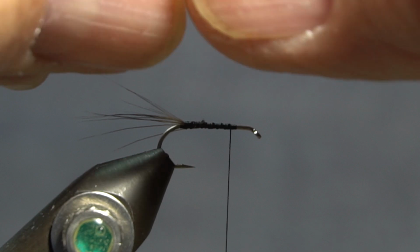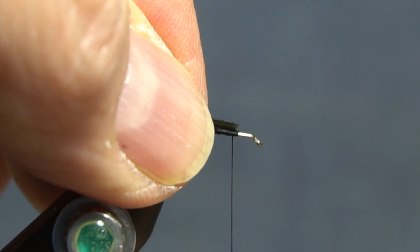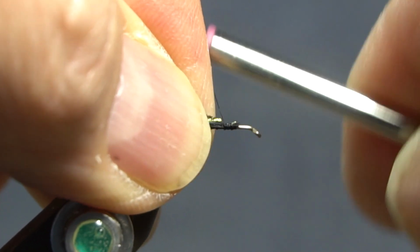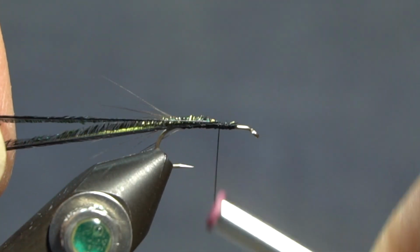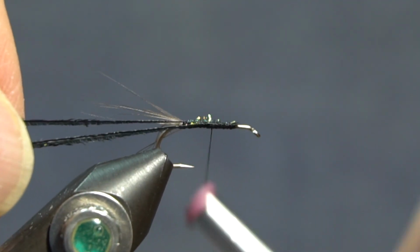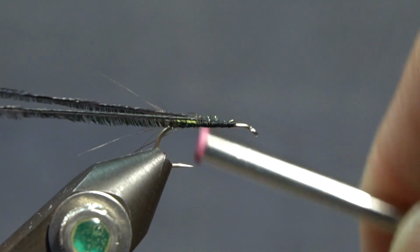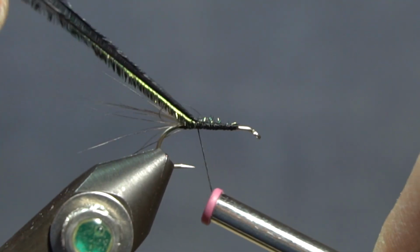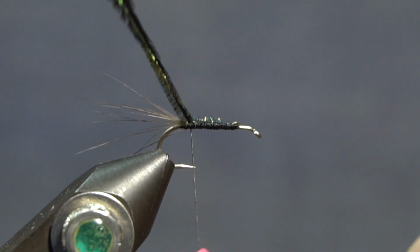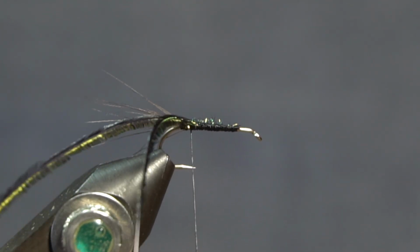2 strands of peacock herl, and because peacock herl is fairly delicate, breaks rather easily, I am going to make a rope. So to make the rope, I do like a dubbing loop with the thread. Take the herl down into that dubbing loop and twist it into the thread. And that adds 2 strands of thread into the herl and makes it much stronger. Less prone to break off or be bitten off.